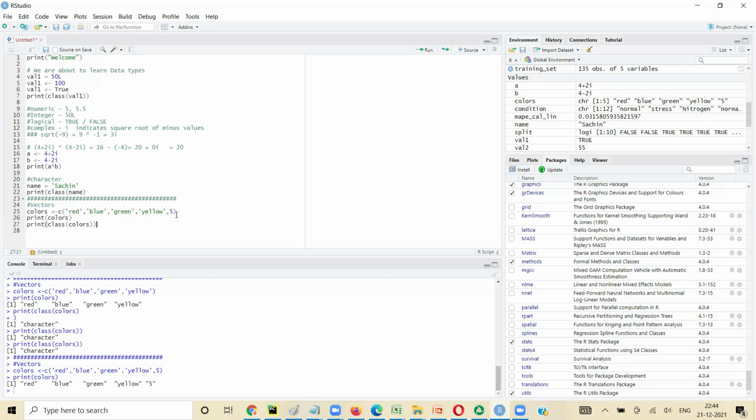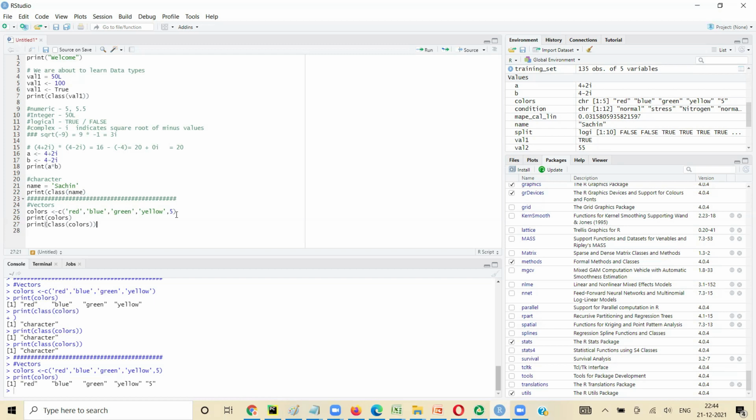So the property of a vector is that all the members should belong to the same data type. When we read content from a table, imagine a table with information of students. It has the first column roll number, the second column name, the third column email ID, the fourth column phone number. In that particular column, all the values will be of the same type.